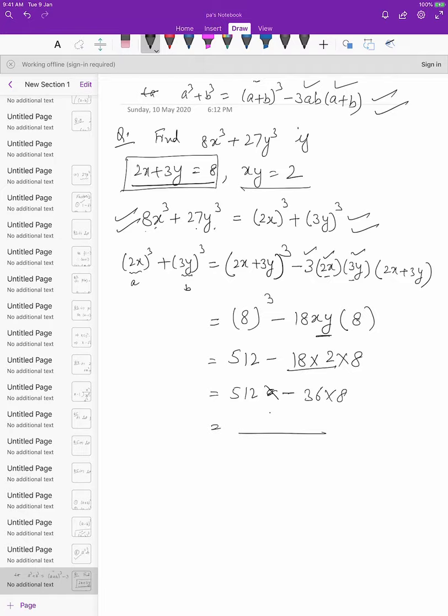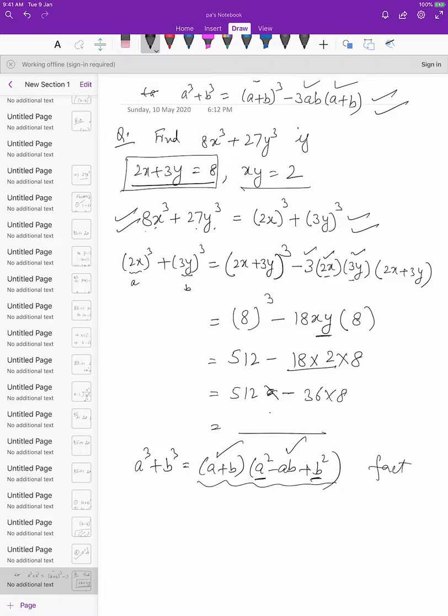I just want to show you a cube plus b cube is equal to a plus b into a square minus ab plus b square. This is the factorized form. Again I am repeating. In this case, if you try to put the values, you will know the value of a plus b, you will know the value of a into b, but where did you get the values of a square plus b square?